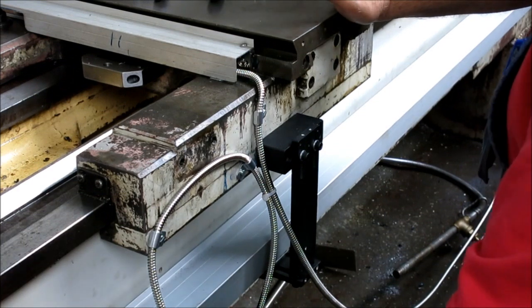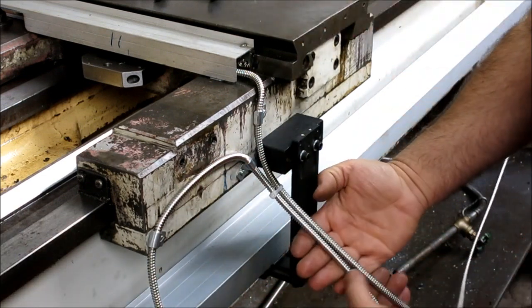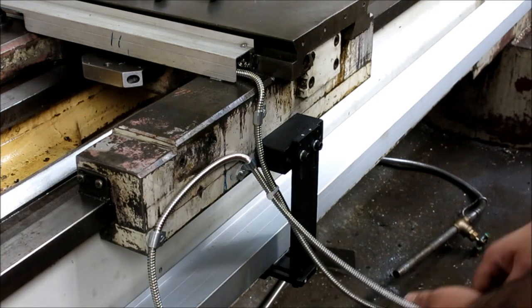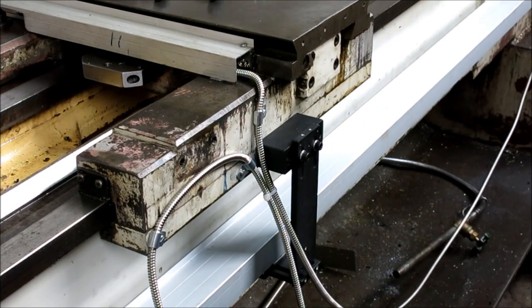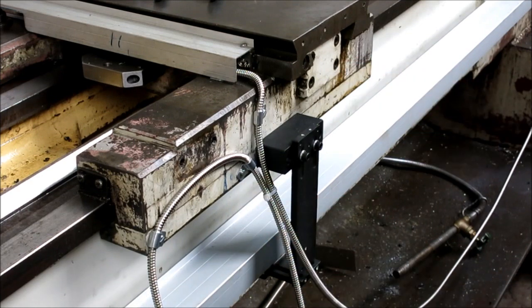Okay, so got the cover on, and got the reed head cable strain relieved here and brought up so that it comes together with the x-axis here. Now these are just temporary right now, so I can test the unit. So I plugged them into the box, so we're going to do a calibration test here and see if everything's working properly. So it's all aligned, everything should be happy. Cross your fingers. And so let's move the camera, and we'll go around the other side, and we'll do the calibration test.